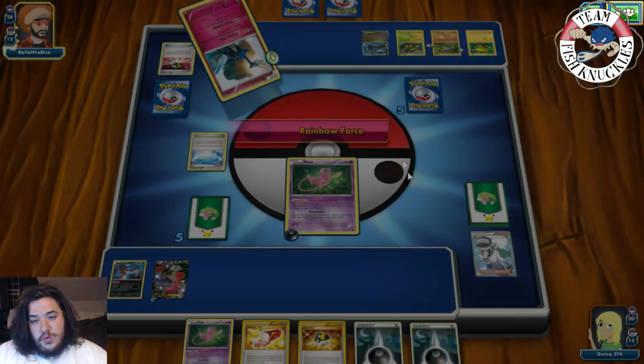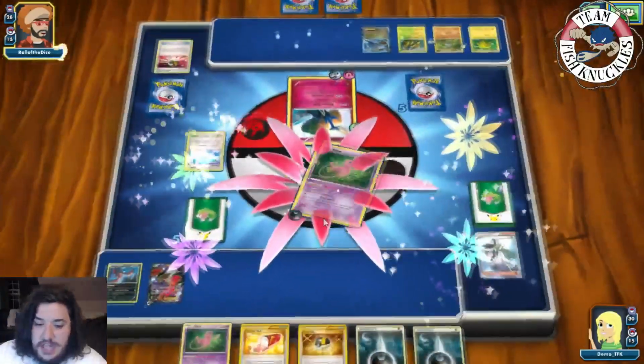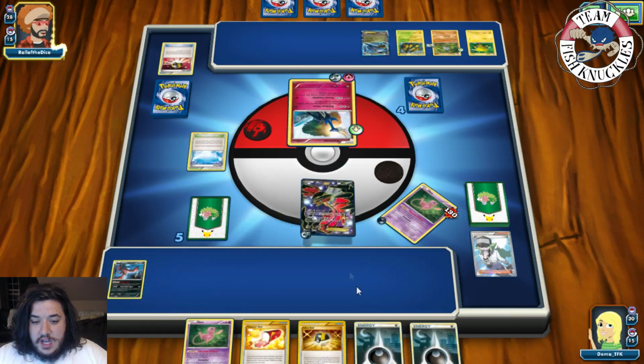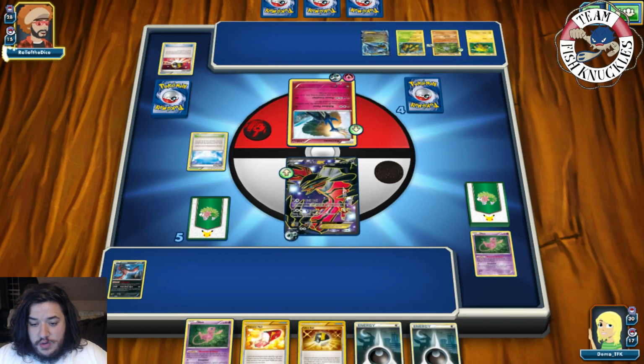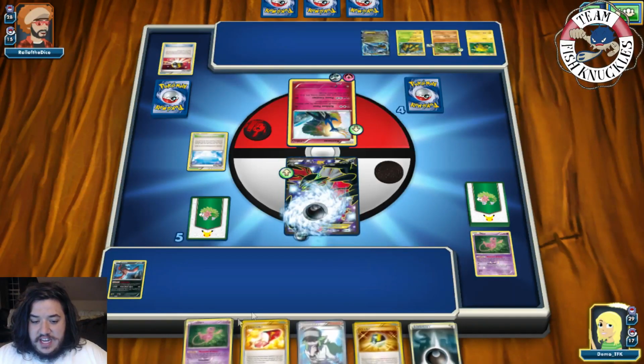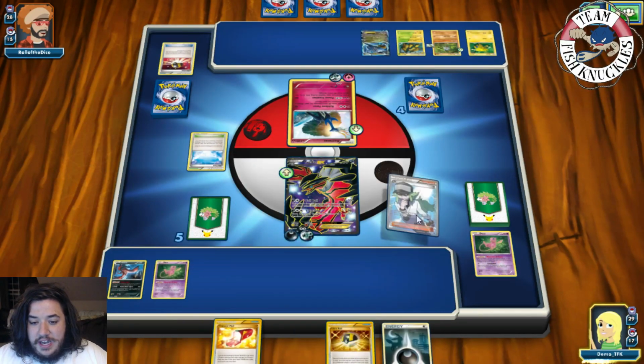Alright, so there's a Rainbow Force for 130 damage. Okie dokie. So take a knockout, put him going down to 4 prize cards. Now I'm going to send the Yveltal. Let's make sure we did the math right. 1, 2, 3, 4, 5, 6, 7. So 140 minus 20 is a knockout. So we'll put a Dark Energy active. Play down a Mew, and we'll play an Ant, give them 4.